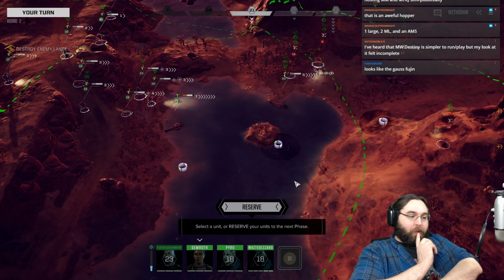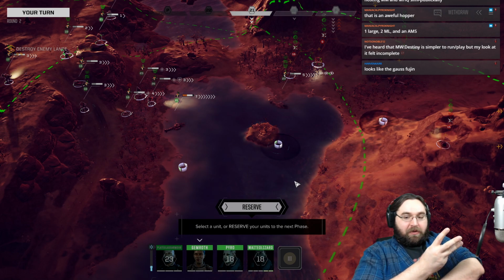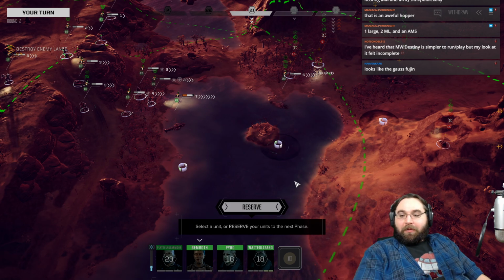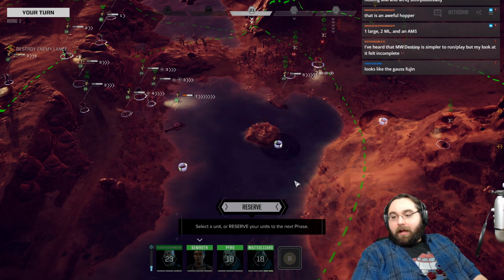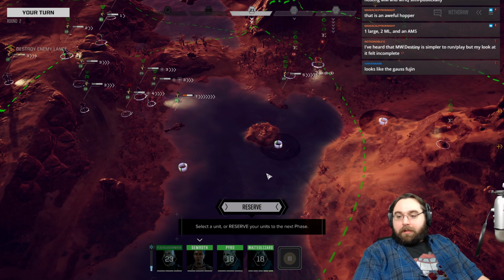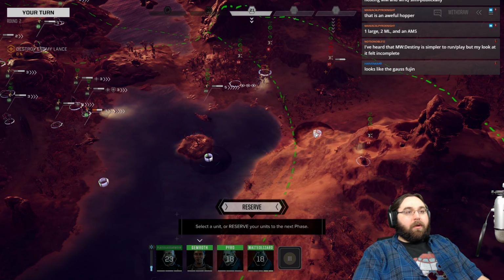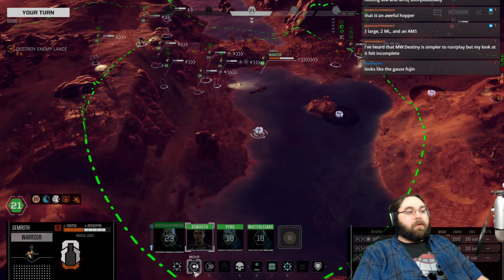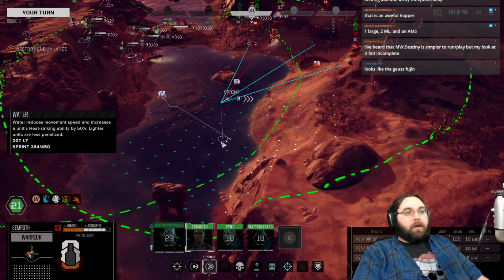So our Grasshopper is 1 large, 2 pulse lasers, and a medium laser. And a hatchet. I heard MechWarrior Destiny is simpler to play, but maybe it felt incomplete. Looks like the Gauss Fusion? Oh, I was looking for the heavy rack one. Ballistic plus rocket launchers? Awaiting orders. Well, let's see if we can't shoot it down.